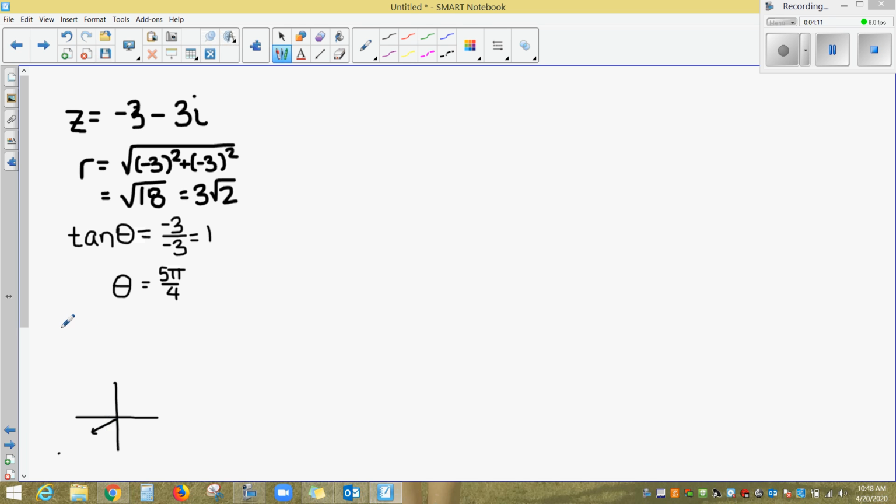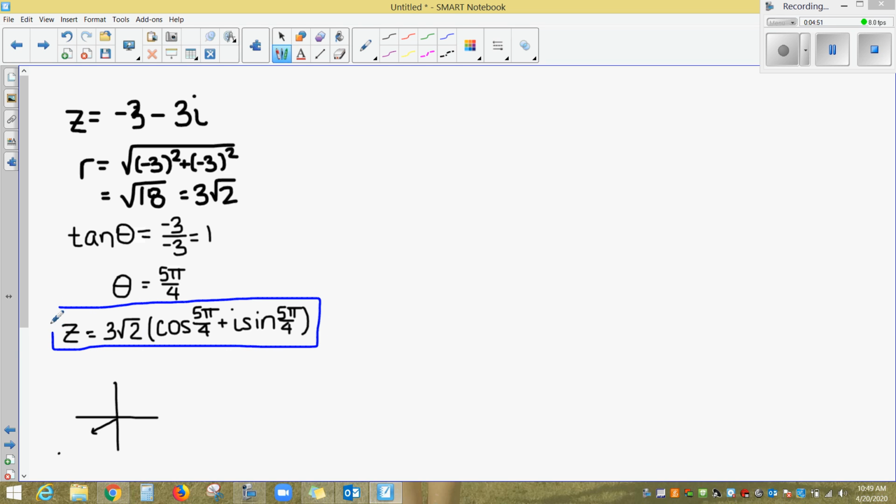Now, most common convention says usually we're just going to pick the value between 0 and 2 pi, 0 inclusive, not 2 pi, and write it using that value of theta. So our r is 3 square root of 2, and we have cosine of theta plus i sine theta. Now this is the expression we're going to circle. If it says write the trigonometric form of this complex number, this is what we're going to give them.